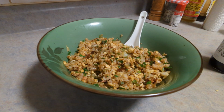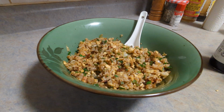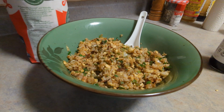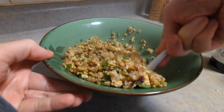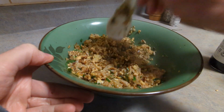And the last thing I'll do is it needs a little bit more seasoning. So we'll do a little dash more salt. Add a tiny, tiny, tiny pinch of sugar. Sugar is actually nice in fried rice. Mix it around. See if it's more to our liking now.